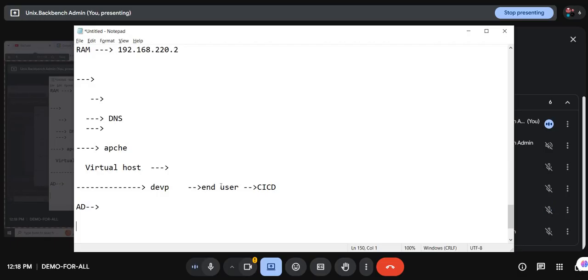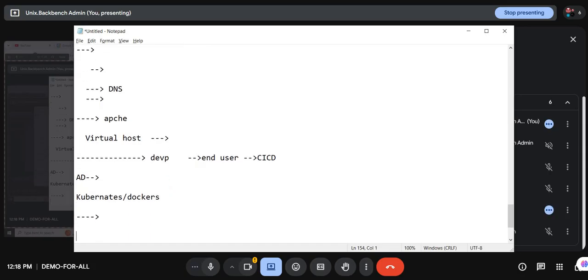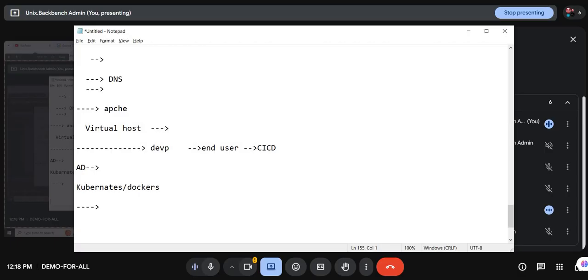Then you need to understand Kubernetes and Docker. These are the two terminologies you also have to understand, the concept of Kubernetes and Docker. Only then can you understand CI/CD and all, Jenkins, Terraform and GitHub.